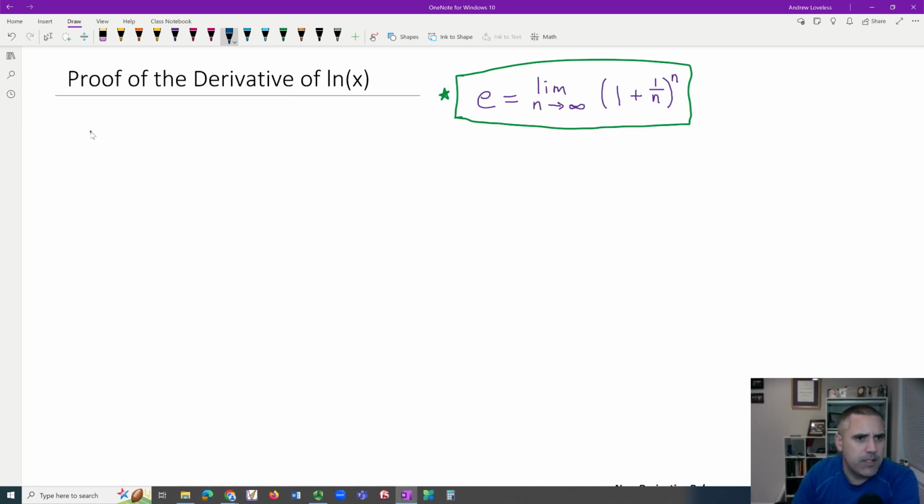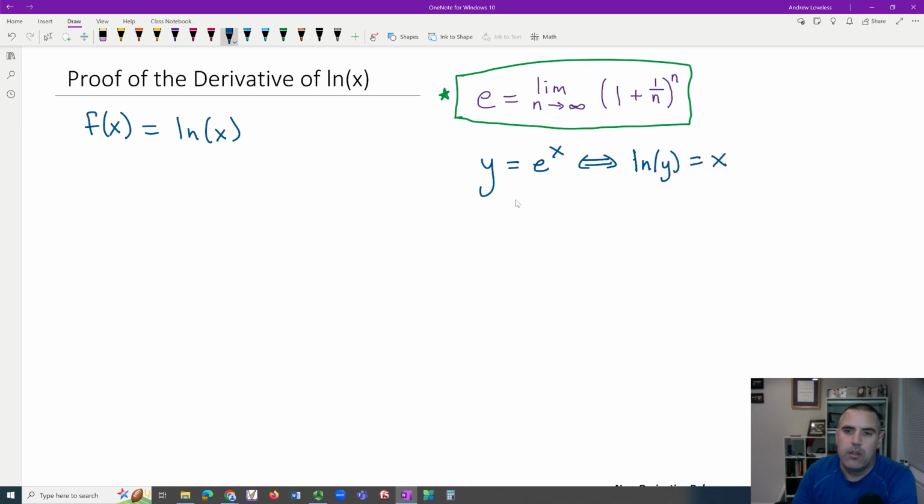But mostly I just want to use this as an opportunity to go and talk about this. So given a function, right now we're going to use the natural log. And just briefly, if you don't know how that's defined, if you have y equals e to the x and you want to get x by itself, we need to give that a name. And the name we give it is the natural logarithm. So we write the natural log of y equals x. Those two things are the same.